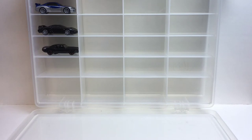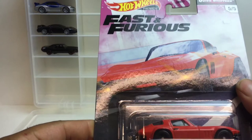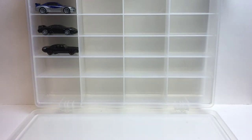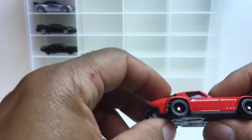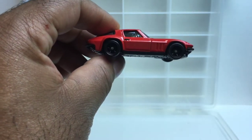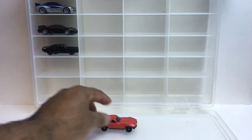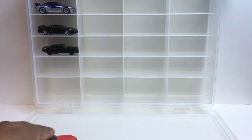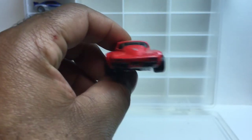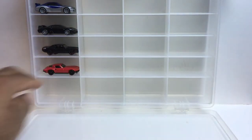All right, number 5, the last one. We got the 65 Corvette Stingray Coupe. Nice. This thing is beautiful. Look at the stance on this thing. Nice and wide. Low to the ground. She rolls real good. Look at that. All right, guys, that's it. That's all 5 of the set.